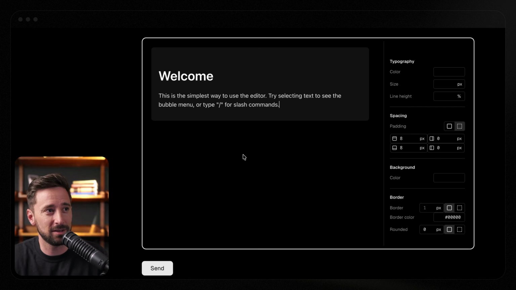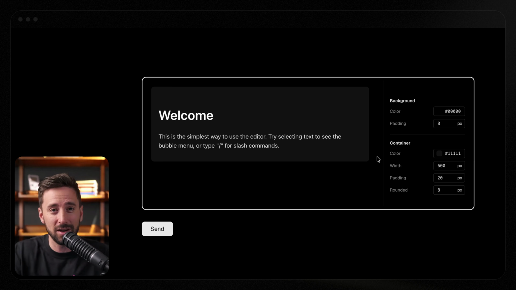Now, the way this actually looks in practice is you see that as I type, this sidebar expands. Obviously, you can change the styling. This is just a very basic example, but now I can actually add custom padding. So I can add like 12 here, and it actually changes that for that individual component. All this is baked in by default, and you can style it to look exactly like your own application. Your users simply type in this nice email editor that you can extend and customize however you want.